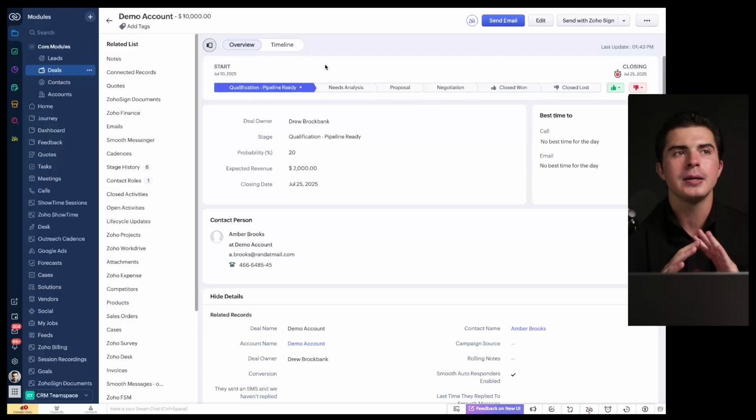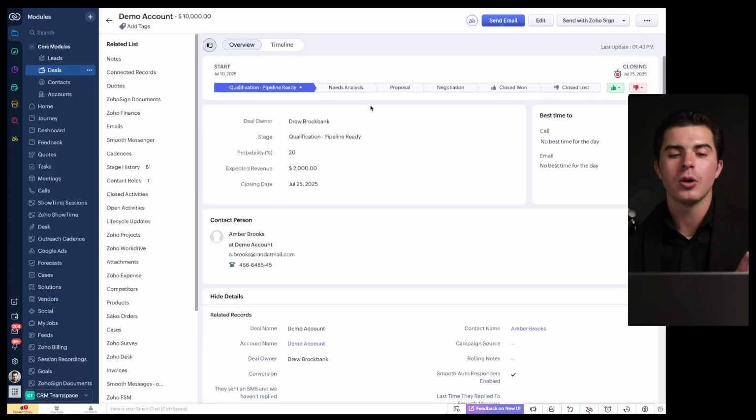There are a million things that you can do in Zoho. It's going to make your head spin, and I don't want it to make your head spin. I just want what's relevant to your processes, objectives and customer journey to be built in the system, and everything else can be figured out later. You just need one road to revenue initially, and then you can start building out other things as well, okay?